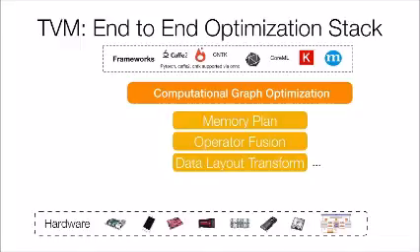Very nice work. So I was wondering what the result will look like when you use deeper models like ResNet 50 or 101. So the question is, what will the result look like if you use deeper models like ResNet 50 or 101. I would say the result is going to look similar, in the sense that ResNet 50 or 101 is only a more repetitive workload of the current ResNet workload. So you will observe similar performance. Okay, thanks.